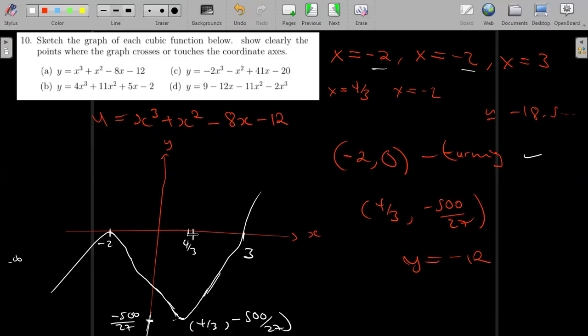And as we said, our graph from negative infinity to negative 2 was increasing. Between these two points it was decreasing, as you can see, decreasing between negative 2 and 4/3. Then from there up to infinity, it's increasing like that. So you have something like this. This is how your graph will look, unless there's any question on how to graph the cubic function. This is how you graph the cubic function. I think I'm okay. Okay, so that's how we graph this one.